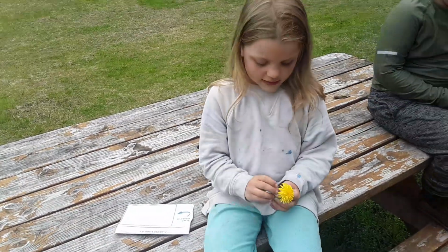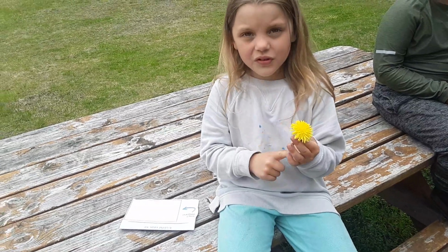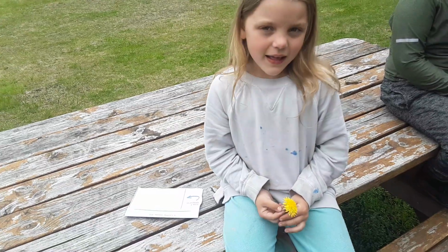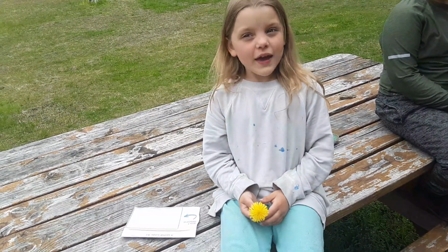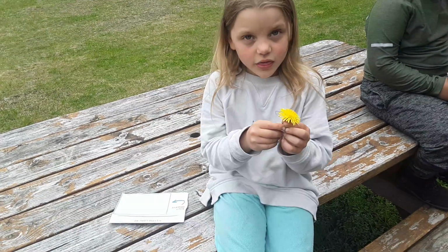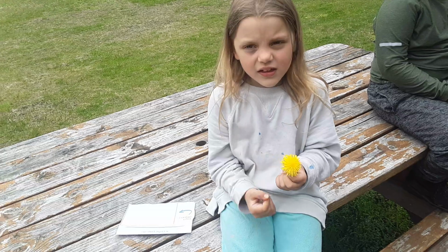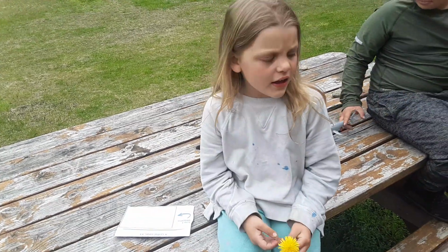It has like this string thing, like the root. It looks like a string that you could just tie. Okay, so it looks like strings. And I like it because you can make a bouquet. Okay, bouquet. So that's 6. Kind of reminds me of a lion's mane or something like that. Yeah, lion's mane. So that's 7.